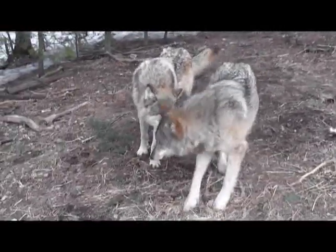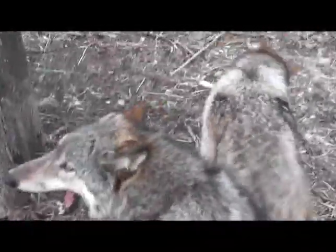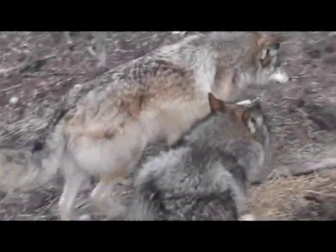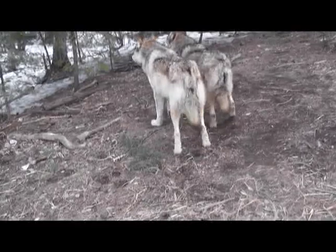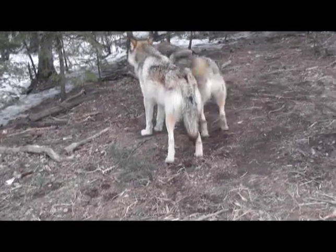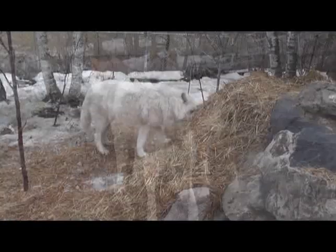Both of them come over to try to greet the Wolf Care staff person in the camera. Pretty socially interactive. Not, again, as much possession as we've seen in previous weeks with the camera operator. And a little bit of a parallel gait there. And again, parallel gaiting is shoulder-to-shoulder walking. Typically, it's pair bonding done between the dominant male and female. But it can also be a social gesture.